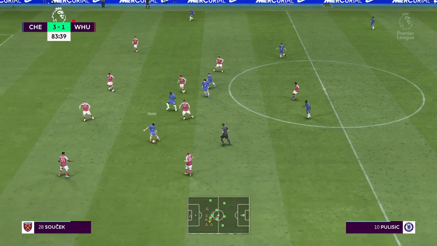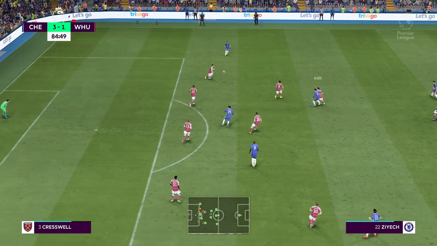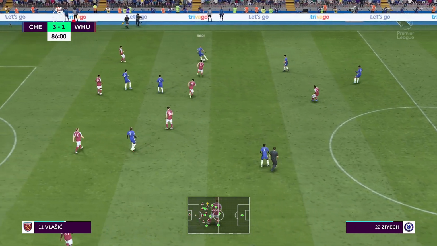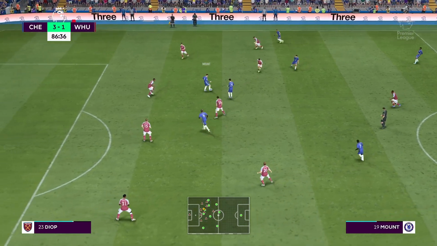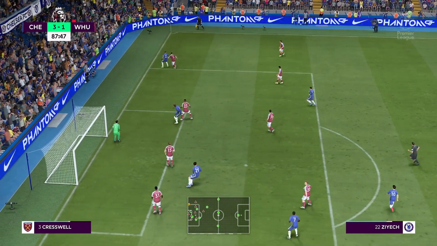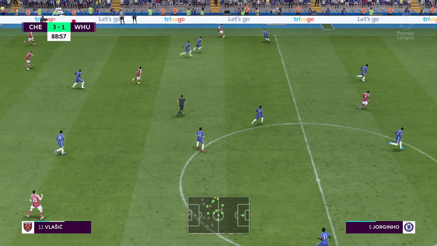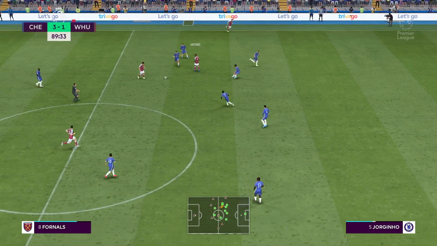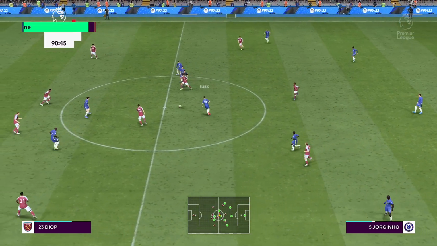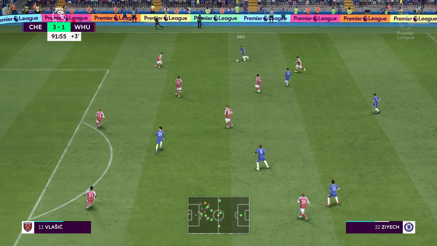Mount. Lukaku. Just made sure nothing came of that. And there to intervene. Jorginho. It needs an accurate cross. Well, Chelsea unable to retain possession. Antonio. Ball with Pablo Fornals. So 3 minutes of stoppage time it'll be. Havertz. It's with Hakim Ziyech.